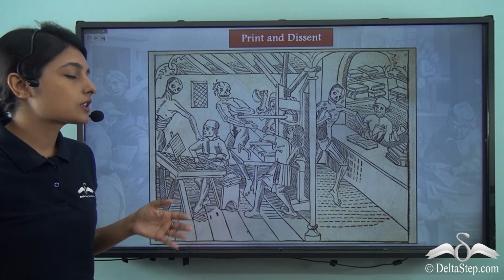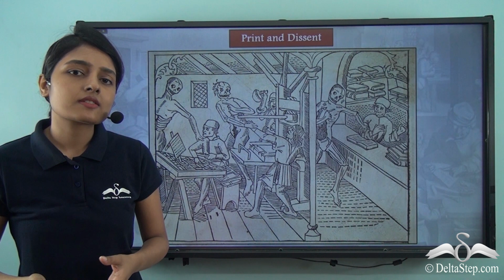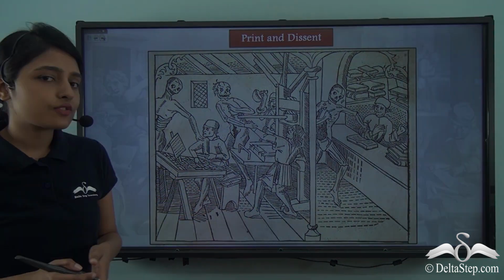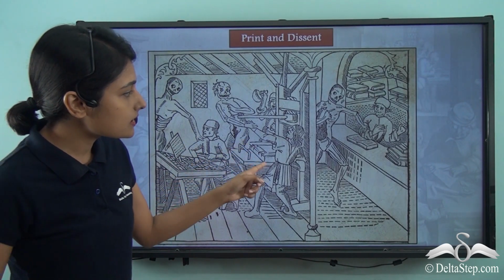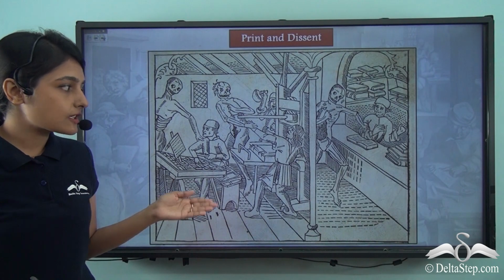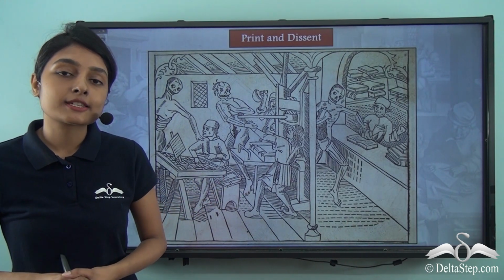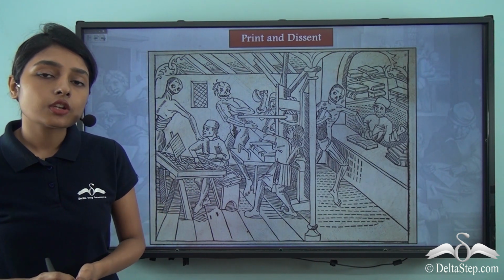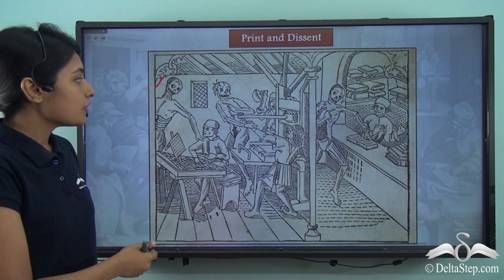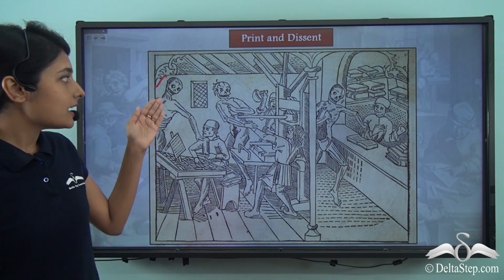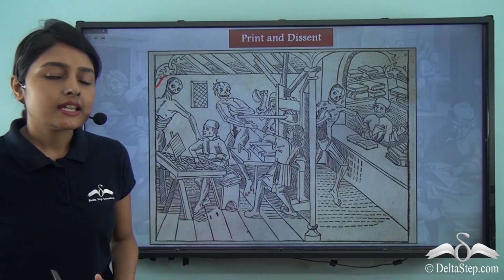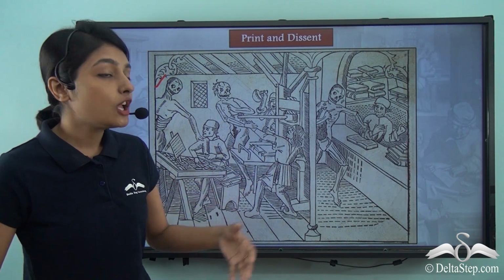Now look at this illustration closely. Around this time, following the Protestant Reformation, many such illustrations were coming into being. What can we make of this illustration? Well, you can see that some printers are at work here and skeletal figures are threatening the printers. These kinds of illustrations were the ones which were popularized by the religious authorities. The religious authorities considered the print culture or the print technology as completely evil, which is why it is now represented by a skeletal figure. So the printer is under the influence of these evil skeletal figures. It is almost as if these figures were there to end the world.